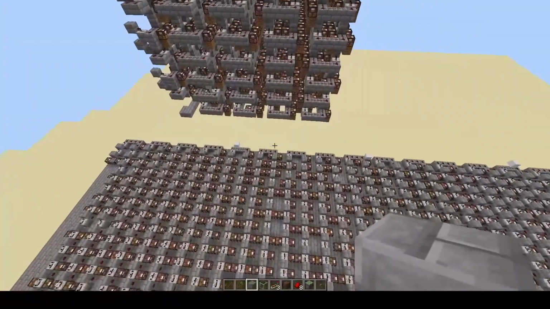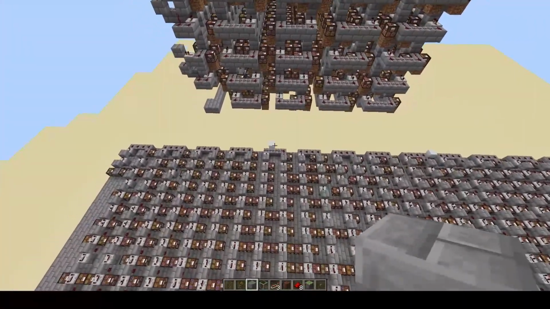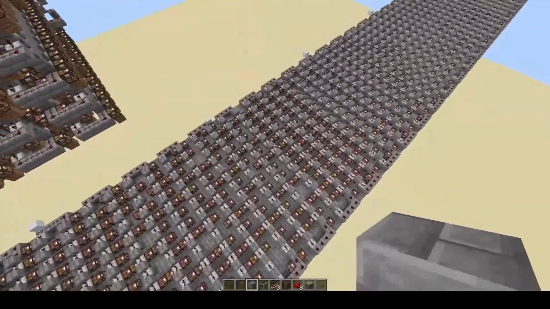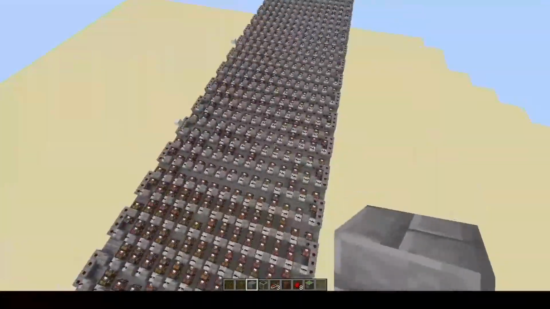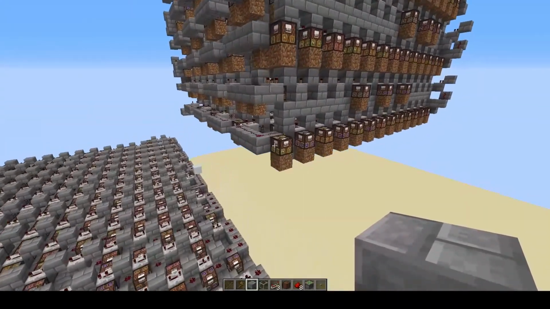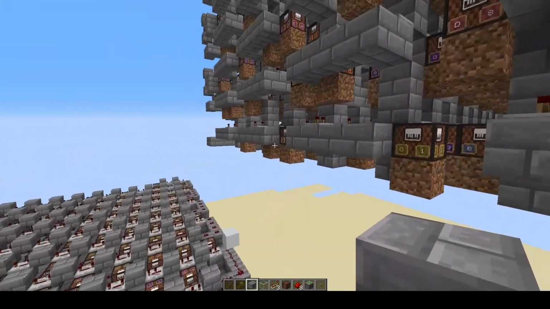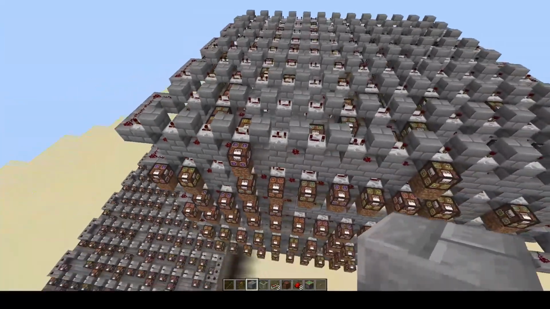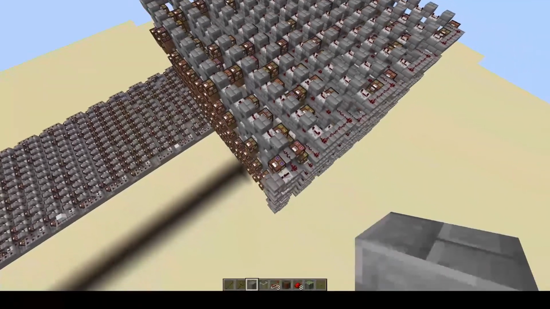That's one layer, then that's another layer, then another, and another, and then I kind of just stack them over here. This is basically in order to get the song to fit inside of a birthday cake.